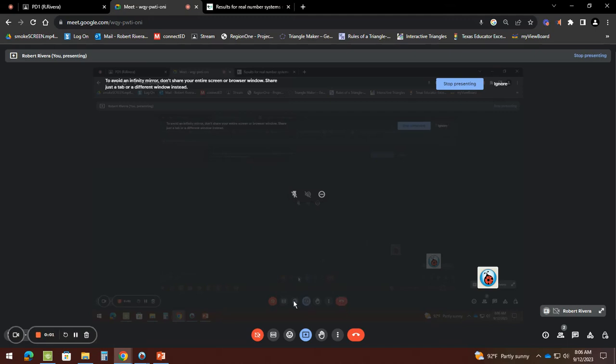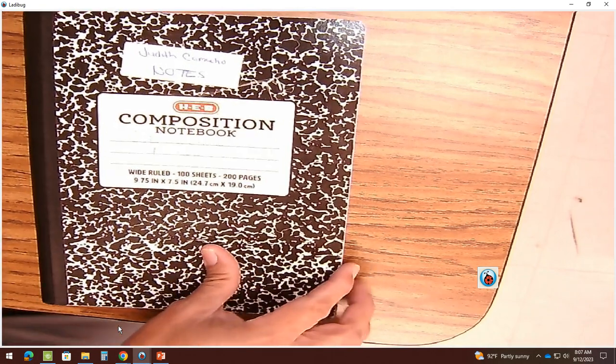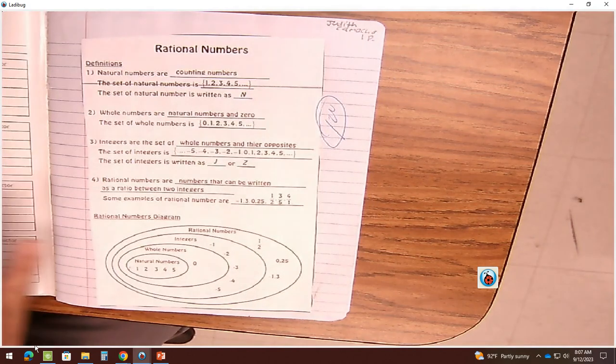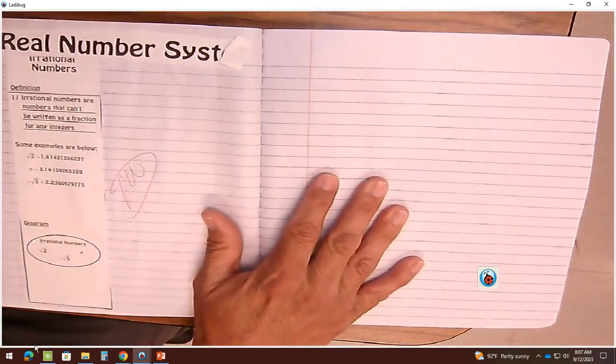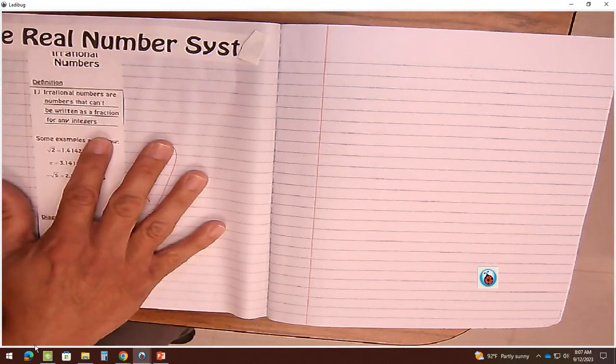For today's homework, you're gonna be working on just a simple fold and paste and change it from fractions to decimals by using the bottom out strategy, which is to divide. So I'm gonna show you what you should have in your journal. This one is Judith's. Your first page has the classifying of numbers. Behind that one, she put the other one about the irrational numbers, which is really for 8th grade.